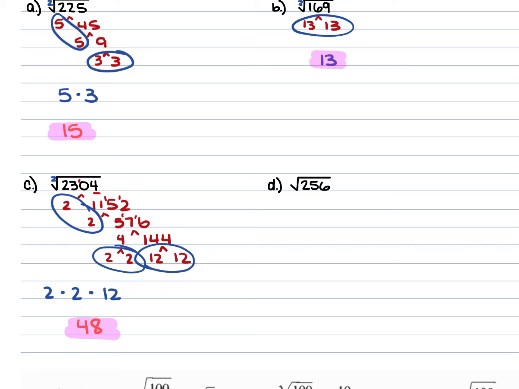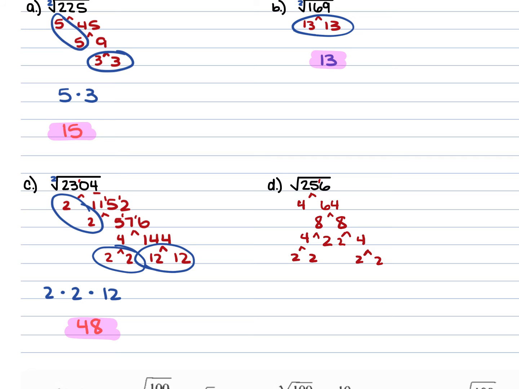For example D, we have the square root of 256. Again, if you didn't know off the top of your head what goes into 256 evenly, you can start by dividing it by 2 since it's an even number. We're going to do 4 for this one because 4 goes into 25 6 times with 1 left over, and 4 goes into 16 4 times. That 64 is 8 times 8. 8 is 4 and 2. The other 8 is 2 and 4. And that 4 is 2 and 2.